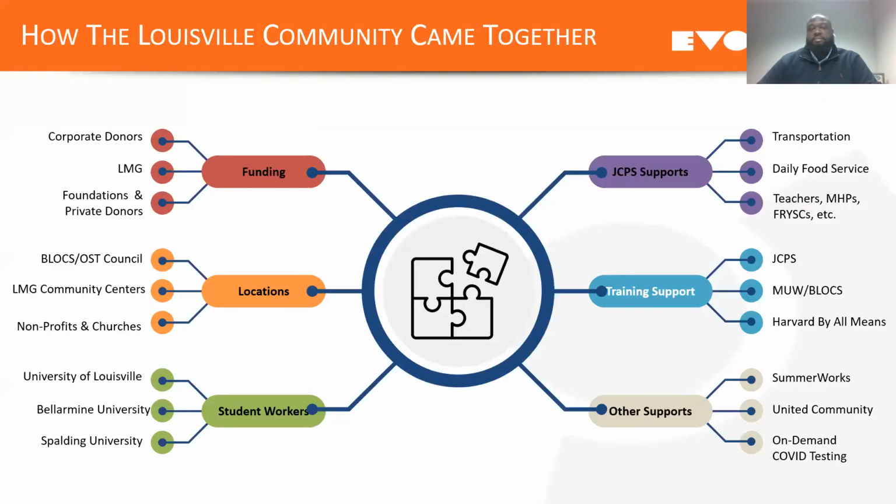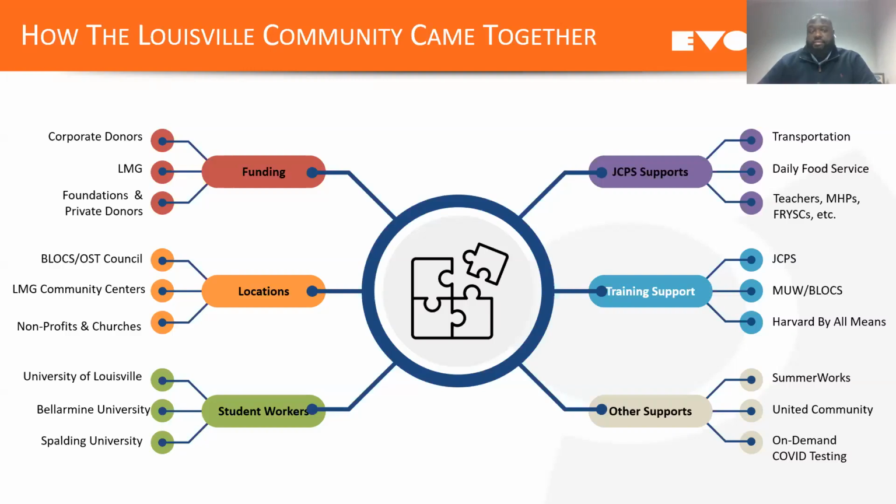So I know one question I always get is, how did you make all this happen? Because at Evolve 502, there are probably about 10 of us on staff, and really 2 to support this edge of the work. It's really through collaboration. And this is just a framework to show all the different pieces. From funding, we had to have resources. So we had the city government, we had the district, we had corporate donors, we had foundations. Again, by talking about the work, people were like, how can I help? Even if I can't be out there tutoring kids myself, how can I help? And we needed money to make that happen.